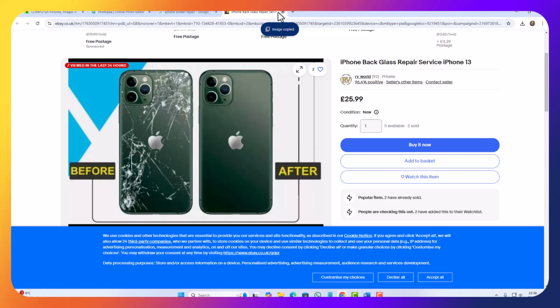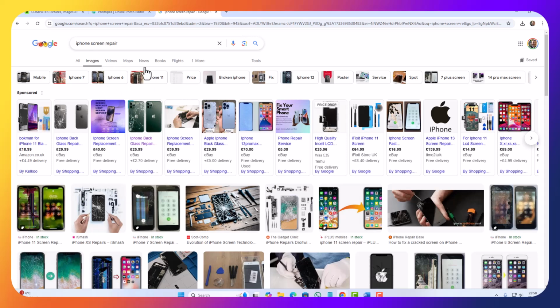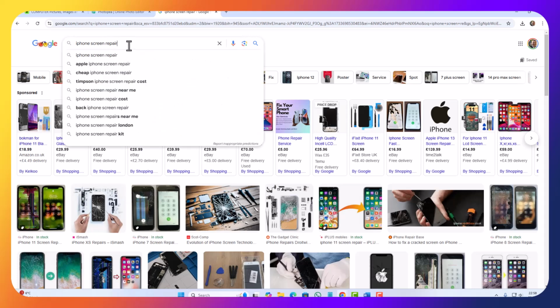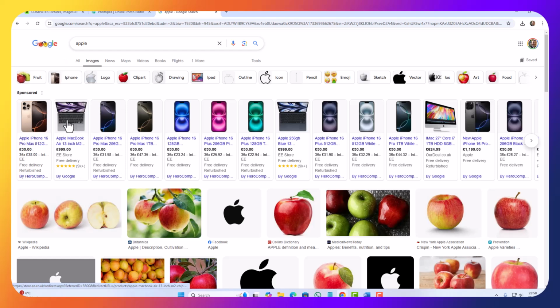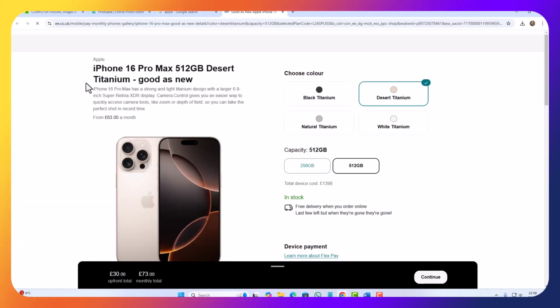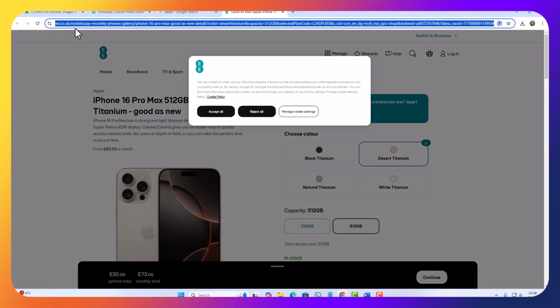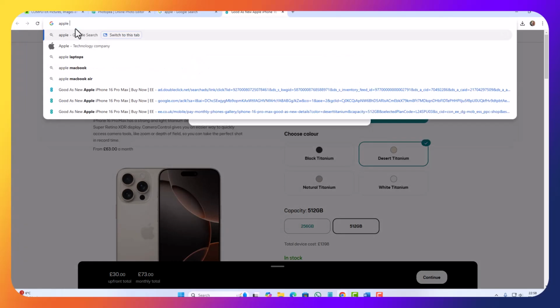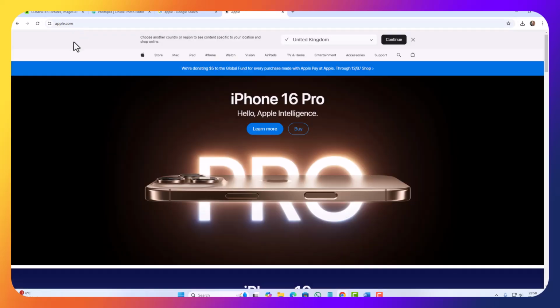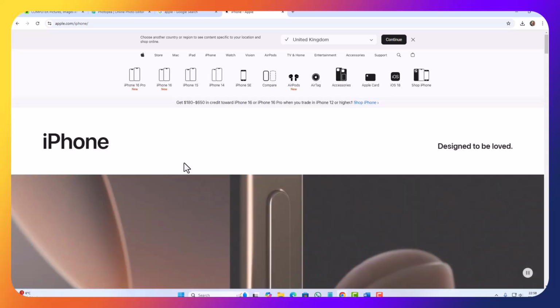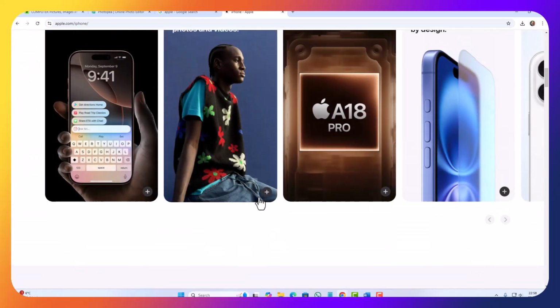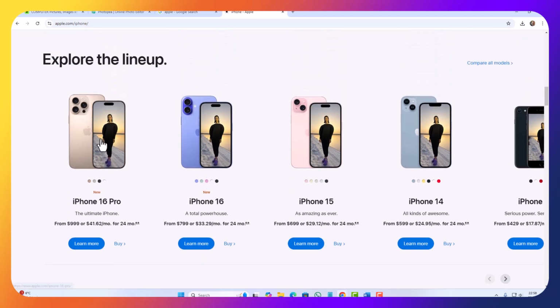Let's go get a picture from Apple, because we're promoting Apple. They're not going to sue us. Oops, let's put apple.com. Let's go for iPhone. Let's copy the image.